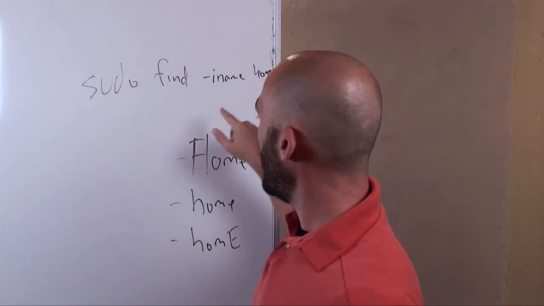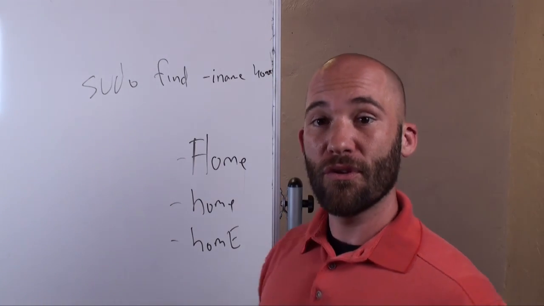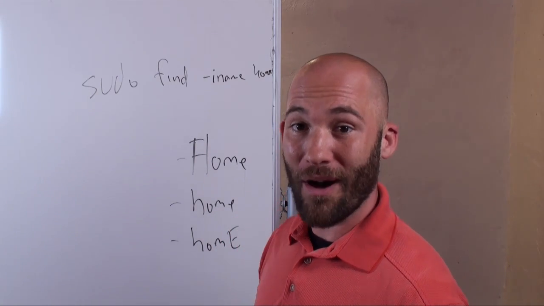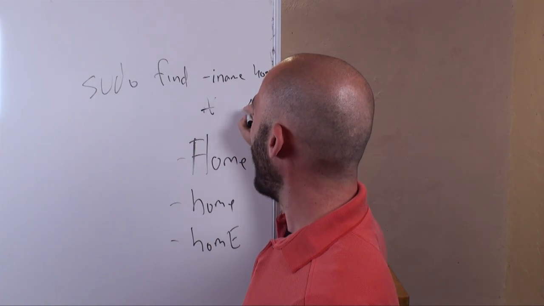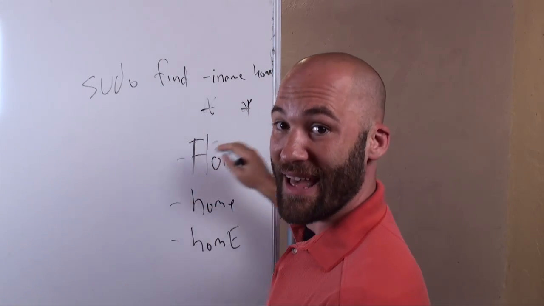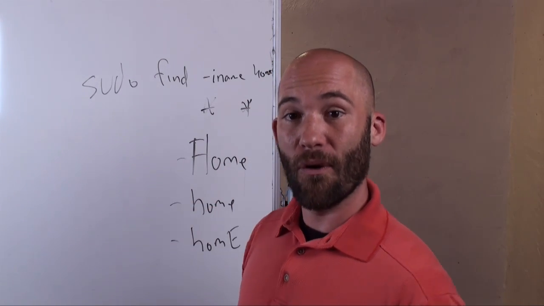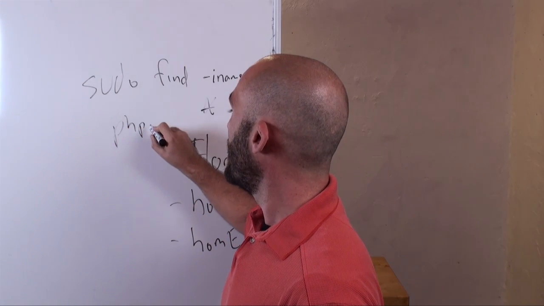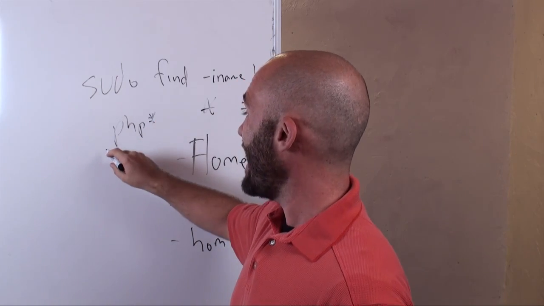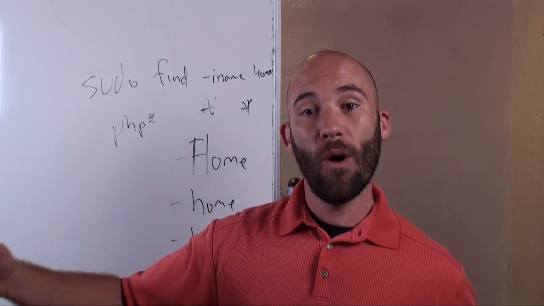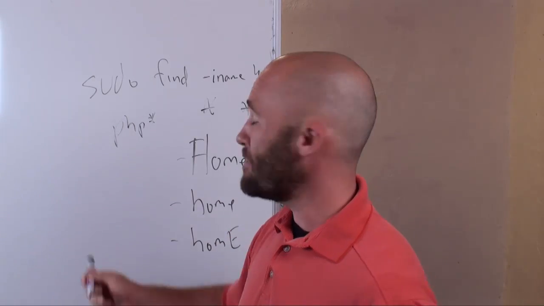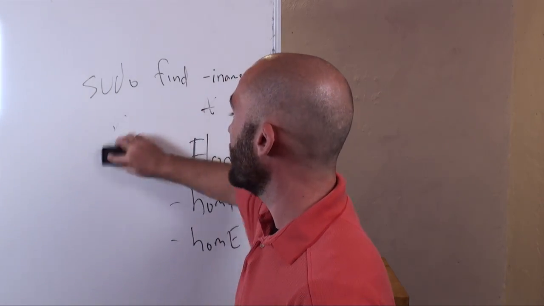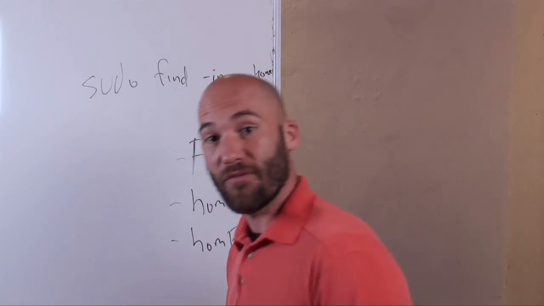php.ini, etc. Again, with whatever file or folder you're looking for, you can use wildcards. In this track, I just talk about the one main wildcard, the asterisk. This means anything beforehand and anything after. So let's say you're looking for the php.ini file, you could do php star. And this means anything that starts with PHP will show up. So if you're looking for files and folders that relate to PHP, if you put in PHP star, that will show up.